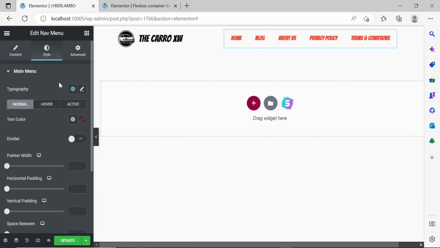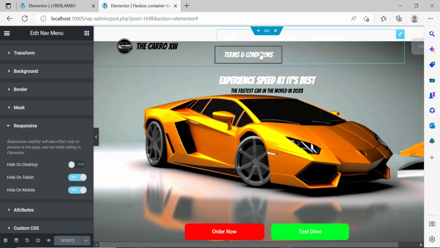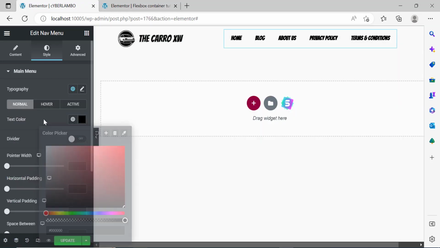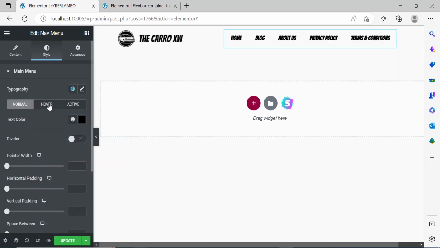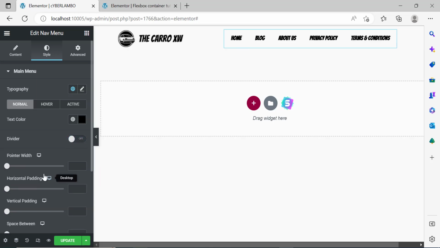click on style here and let's customize this menu. Now the text color should be, in my opinion, black just for the time being. We can modify it later to be white. And here on hover, you can change the color on hover, but I would not like to. You can add a divider between the items if you want, but I'm not really interested in that.